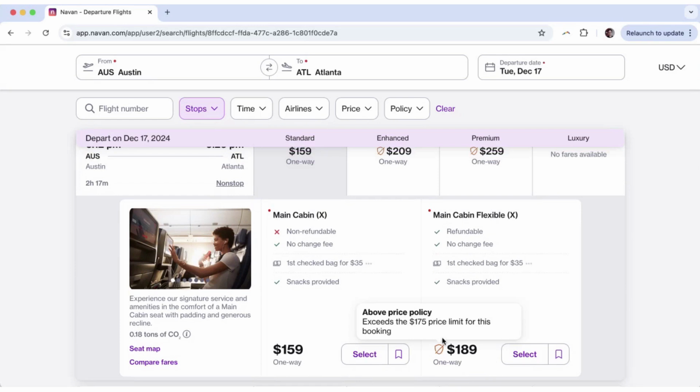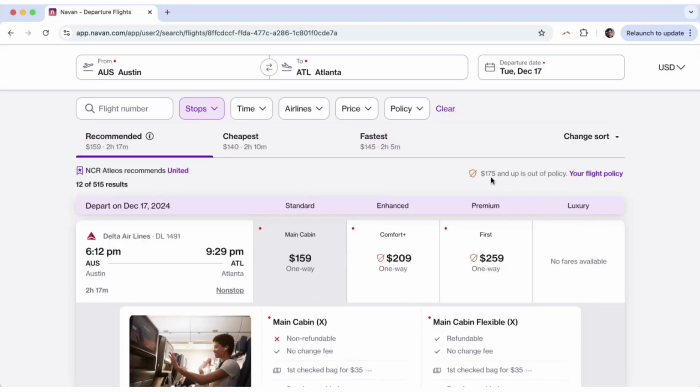One thing to highlight is when it comes to the price policy that we're bringing through, this is the average or the median price for an economy class flight for the 17th of December at the moment that you're clicking on search. So it is a dynamic policy. If I were to search for this now, it says 175 is the median price. If I were to search closer to December 17th or even later this afternoon, if those prices change and they're changed by the airlines, this might say that the median price is 173. It might say 177. Really, we're bringing through that inventory and the content and the cost policy at the moment that you click on search.